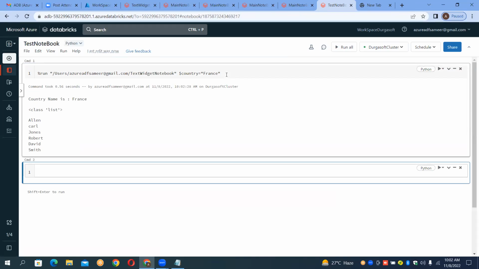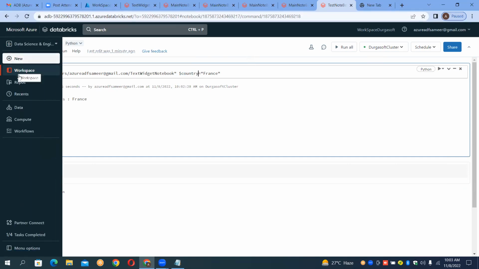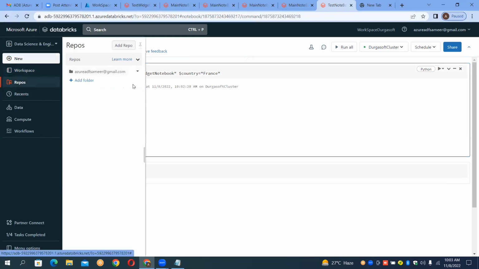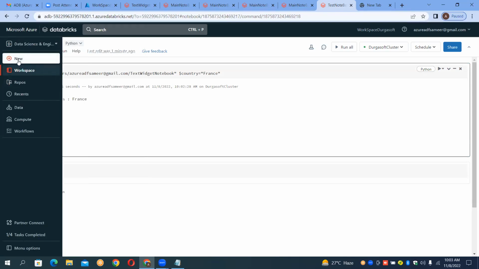Basically, previously also we have done it, but it was not working there. The change I have done is that I think the country we have used, dollar country, we have given it and also used it. Just a minute, let me check it here once. There, so we have given a single quote there. Yeah, that is the only difference, I think. Single quote you gave earlier for the path.